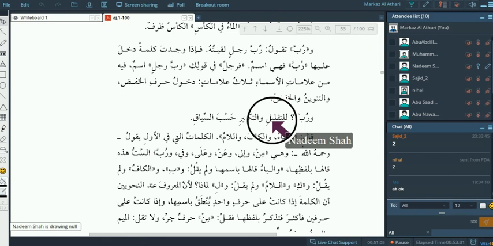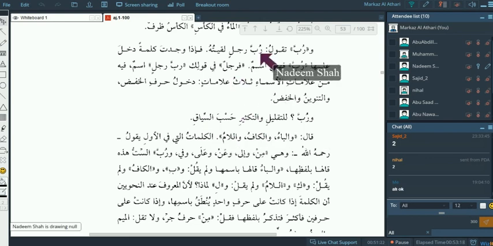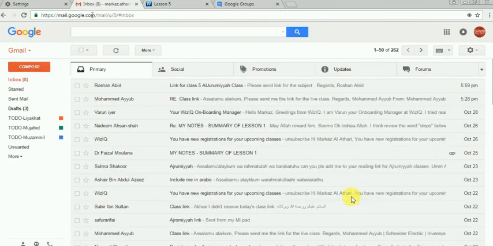And then the Shaykh says, what's the meaning of rubba? It means taqleel, that there is little of something. It can actually also mean takthir, there is a lot of something, depending on the context. So, رُبَّ رَجُلٍ لَقِيتُهُ, it is possible that I might meet somebody. And if you're standing in the desert and you say رُبَّ رَجُلٍ لَقِيتُهُ, then this shows taqleel or takthir.